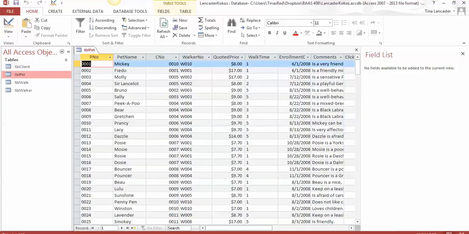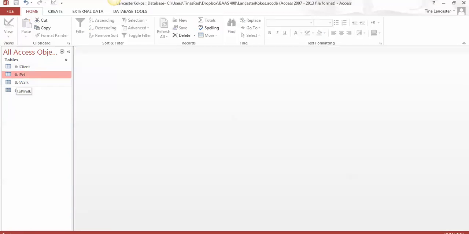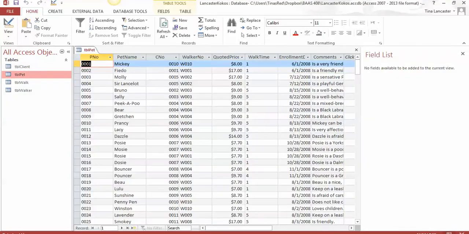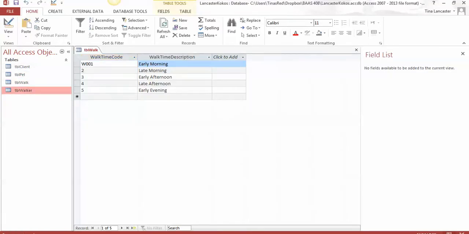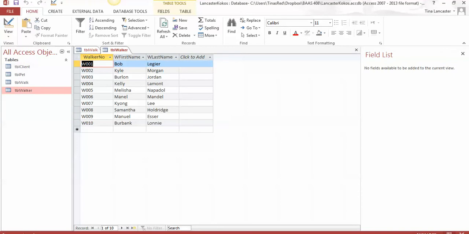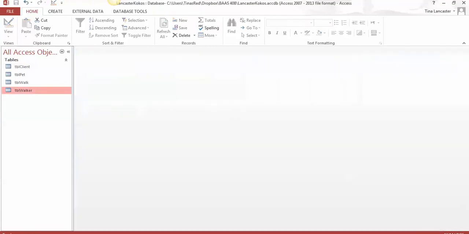In table pet we have a field called C number, which is the client ID. Then we have in table pet the walker number and the walk time, which are included in table walk and table walker. We need to link these fields, and to do that we're going to set up relationships.